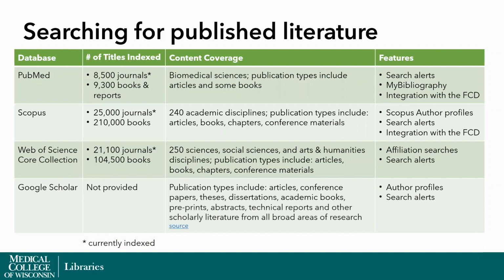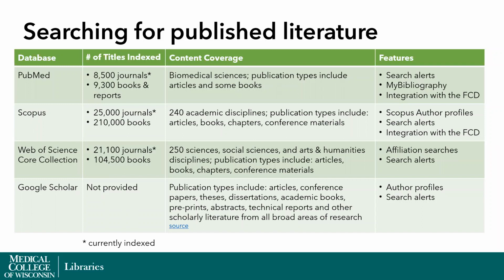And then finally, another place you can go to look for published literature is Google Scholar. The scope of Scholar is not immediately available, so Google doesn't share this information with us. So we can't tell how many journals are currently indexed in Google Scholar. That's proprietary information from their team. The publication types you'll find in Google Scholar go beyond articles and conference papers. And anything Scholar finds that looks like it could be scholarly literature, they put into the database. And sometimes this includes PowerPoints or documents, slides that you might find posted on the internet. So it's a whole lot of different types of publications that you find in Google Scholar. Google Scholar also allows for author profiles to be created and for search alerts to be set up.